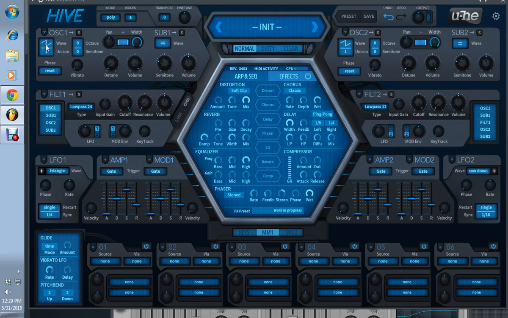Basically, these are the waveforms, which you can scroll through. If you have the mouse on top of the actual waveform itself, you can scroll through and see the different waveforms. You can also select the amount of voices that it has this way too, which will basically sound like this. So it'll start off. Let me go ahead and select the sawtooth. So if you start with a sawtooth like this.